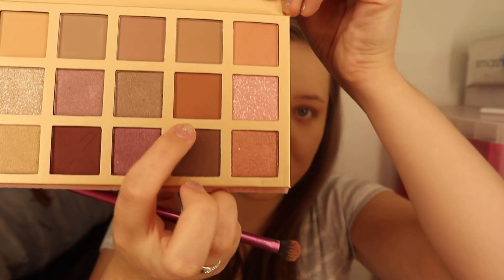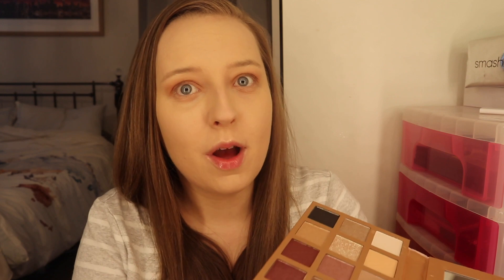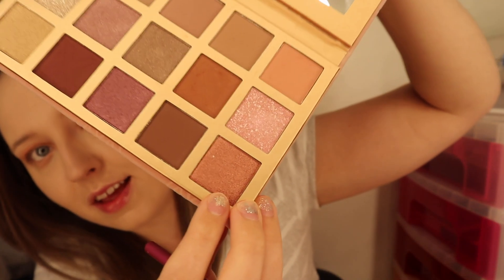Next I'm taking the shade with the X on it and popping it on my outer corner, then running it through my crease. Then going in with a shimmer shade on the outer corner — that is gorgeous. When they announced XX Revolution was launching, I remember seeing it and thinking this is amazing, this is what we need. XX Revolution has genuinely thought of everything — they've released some skincare as well and the amount of thought that must have gone into this is just insane.